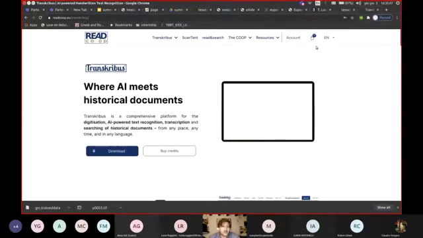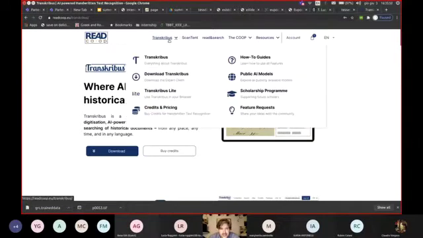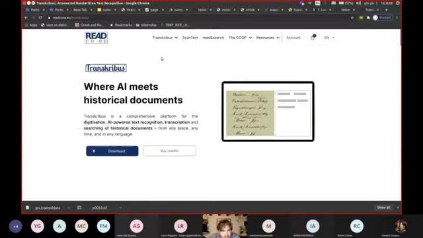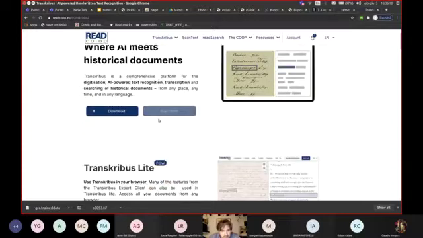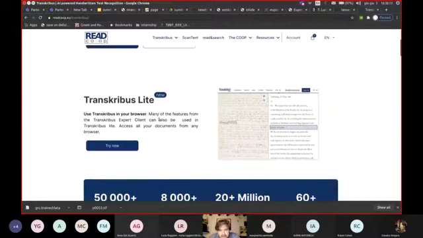Okay, so you must be logged in because you must have a connection with the central server. It is possible to try it also online.